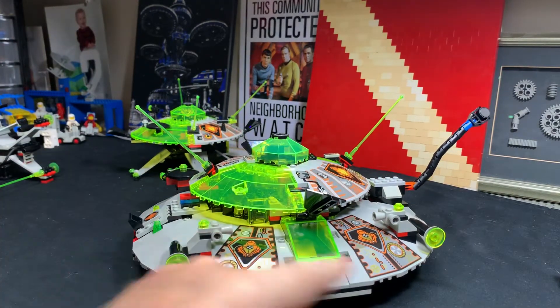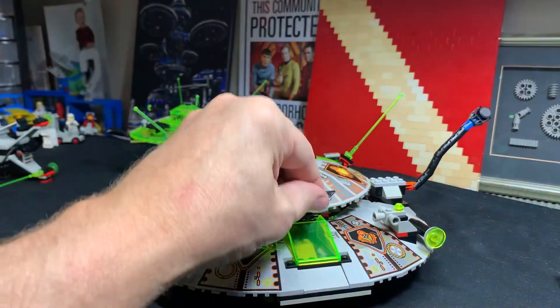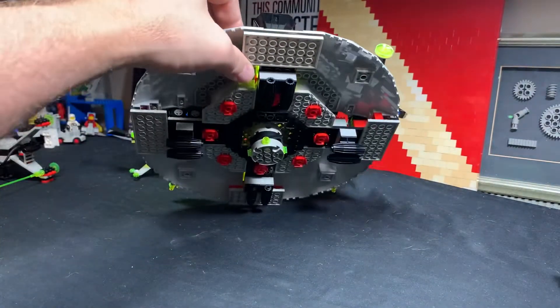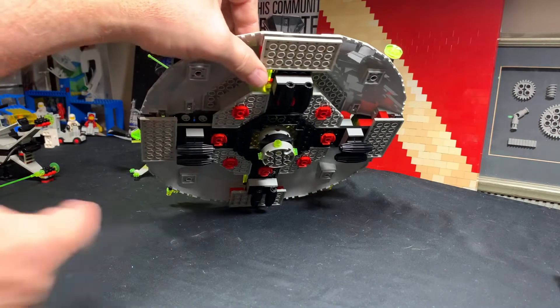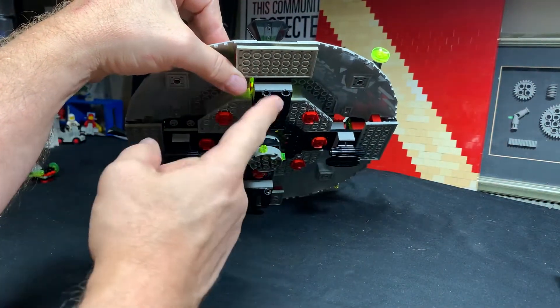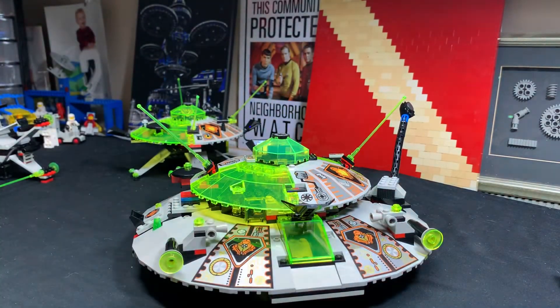This guy has these two little tiny dinky thrusters for this big, huge ship. If we are in-universe - and I keep on talking about being in-universe - I have a tough time with that. Because how is this thing supposed to get around? It's going to be the slowest UFO in the universe to move around, because that's the only thrusters I see on this entire ship. I don't believe these things on the bottom are thrusters unless they're multi-directional thrusters. So I think these are the only thrusters in the entire ship - and to me, that's a deficiency.